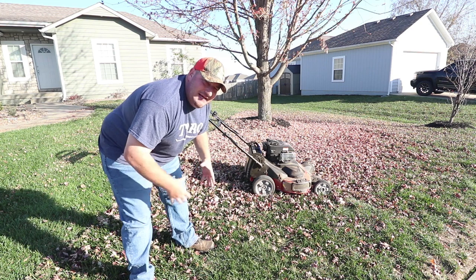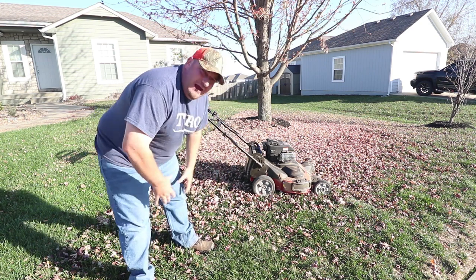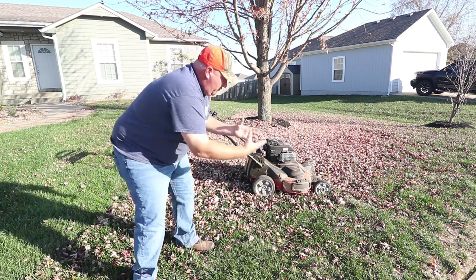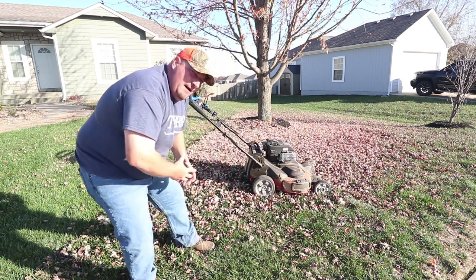Mowers, if you decide that you need to stop to grab something, you don't have to shut this mower off. You can literally let go of the handle. It'll stay running. You can walk, pick up your sticks, whatever it may be, and go right back to mowing.